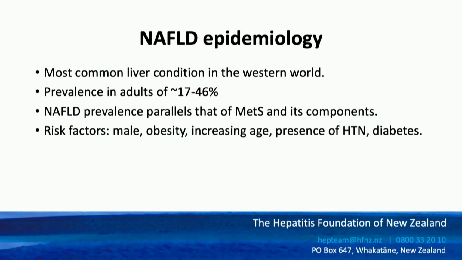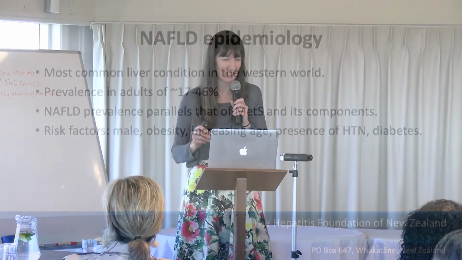So epidemiology, fatty liver disease is the most common liver condition in the Western world. In terms of people being worked up for deranged liver blood tests, it would be by far and away the most common cause. The prevalence is absolutely frightening. It's anywhere between 1 in 5 and 1 in 3 adults in the Western world. I do not want all these people referred to me in secondary care. So this is where we need to be thinking about it, but not thinking about it too much.